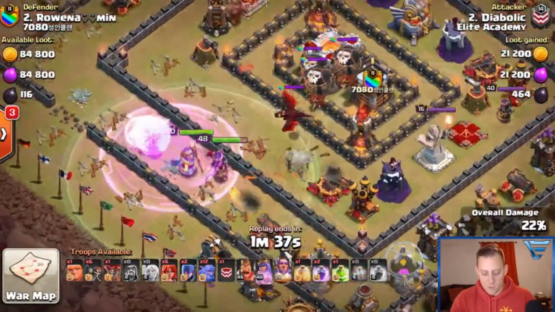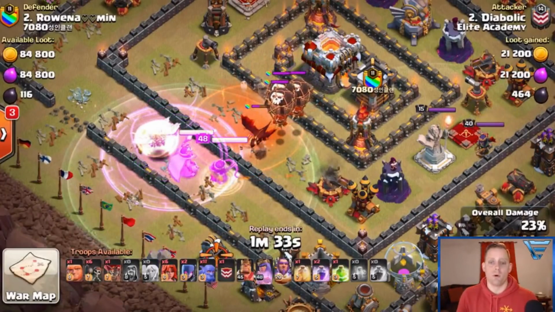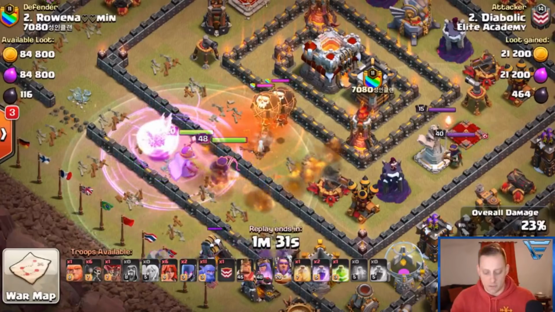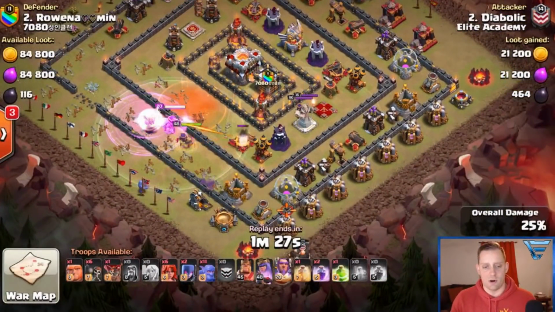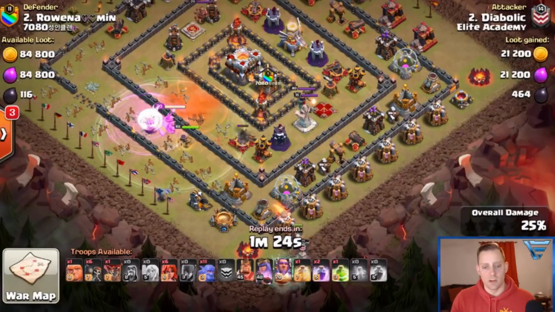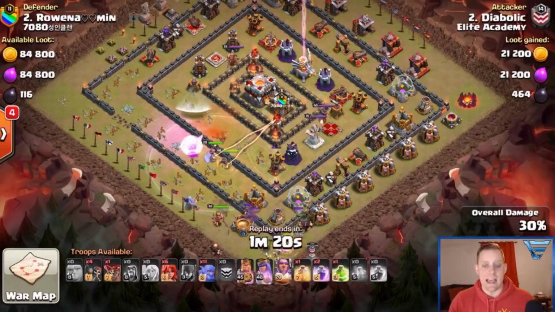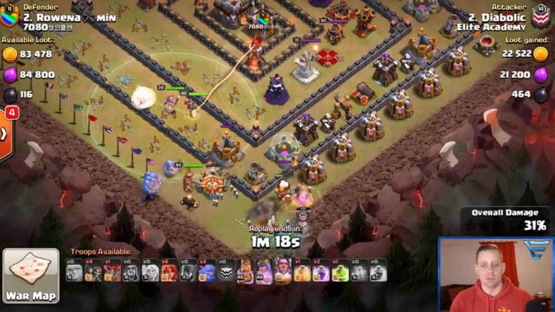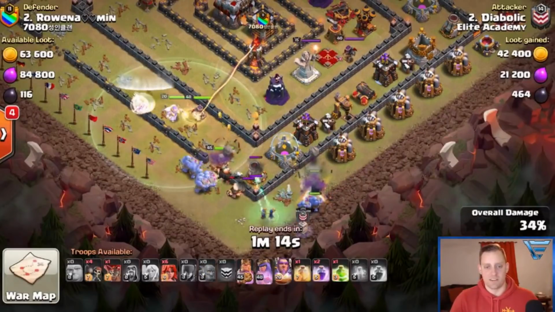So here we go. The Queen is under rage with those healers, as is the Grand Warden. Poison spell on top of the clan castle that just emerged. The balloons and the dragon taken out like no issue at all right there, guys. 1 bowler coming in to help move things along, and the Eagle Artillery has been activated, so now it's time to drop everything in and wreck some shop. That's basically what's going to go on right here, guys.